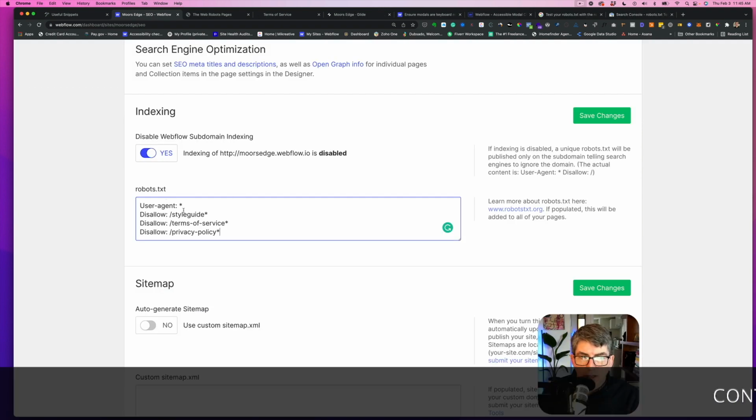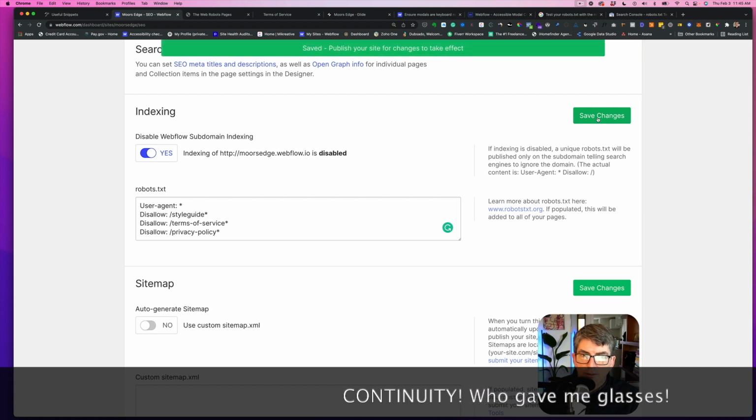Okay, so I put all the pages in that I want to block. So we'll save changes.